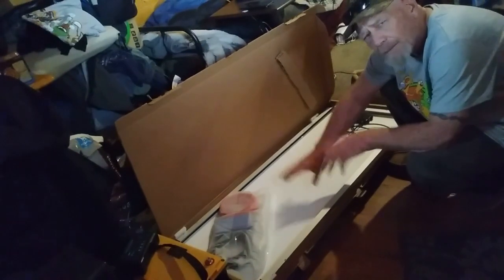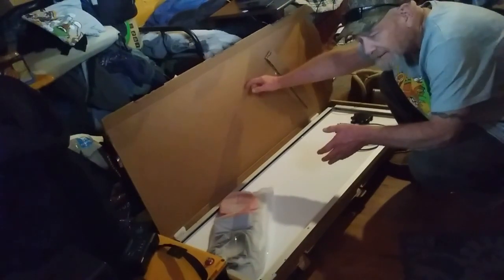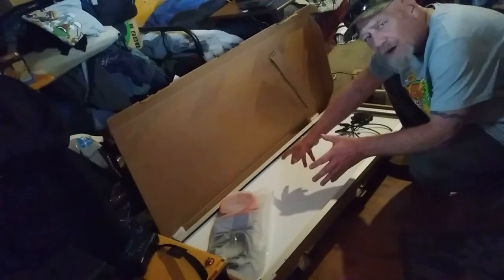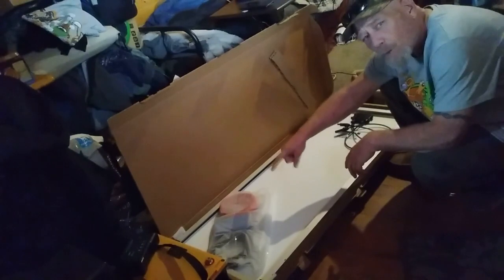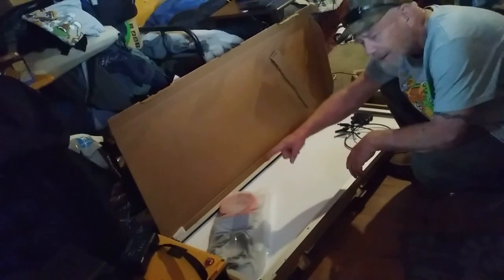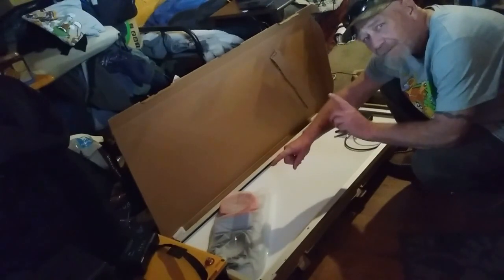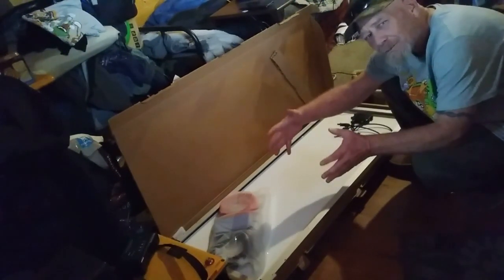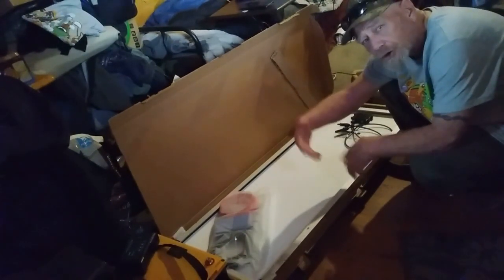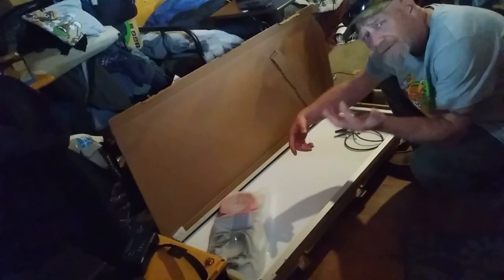I'm going to put these up on my porch roof to replace those big panels I've got just propped up against my cabin. This is a kit and it comes with the panel, the adjustable mounts, and I think 15 feet of wire from the panel to your controller. It comes with a controller - a PWM controller. I'm probably not going to use the PWM controller because I have an MPPT controller that will get about 15% more power out of the panels. It also includes wires from the controller to the battery, so that's a pretty good kit at a reasonable price.